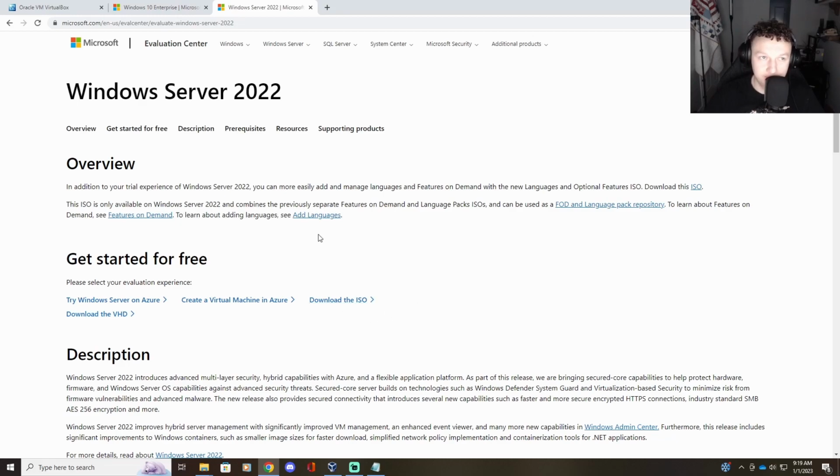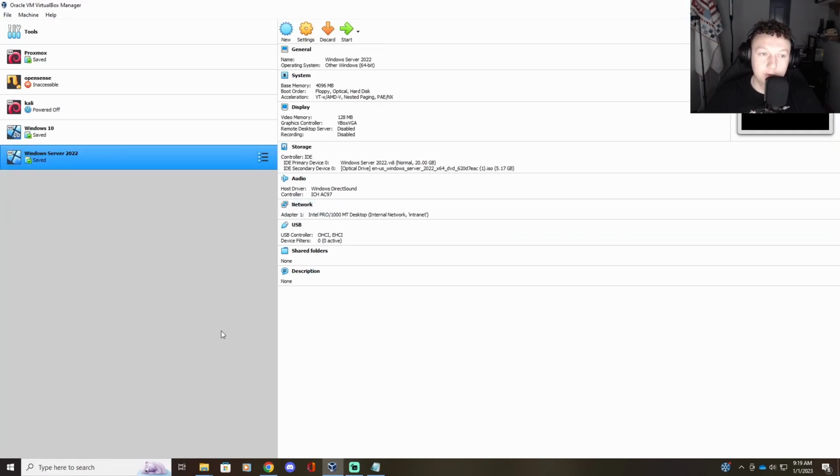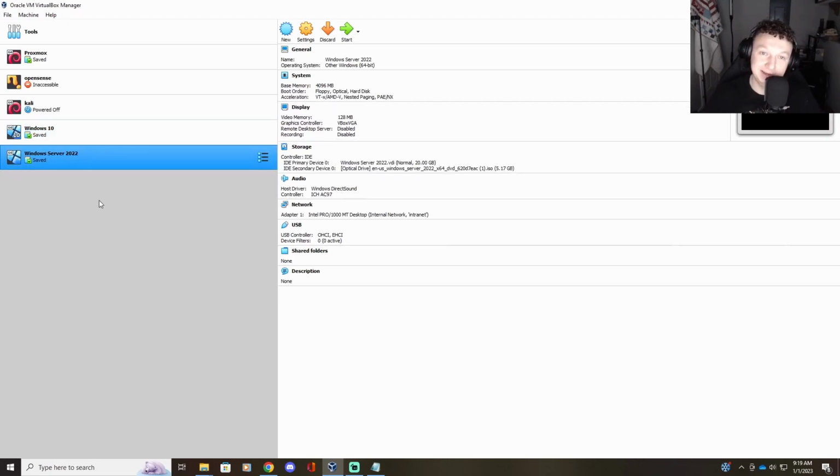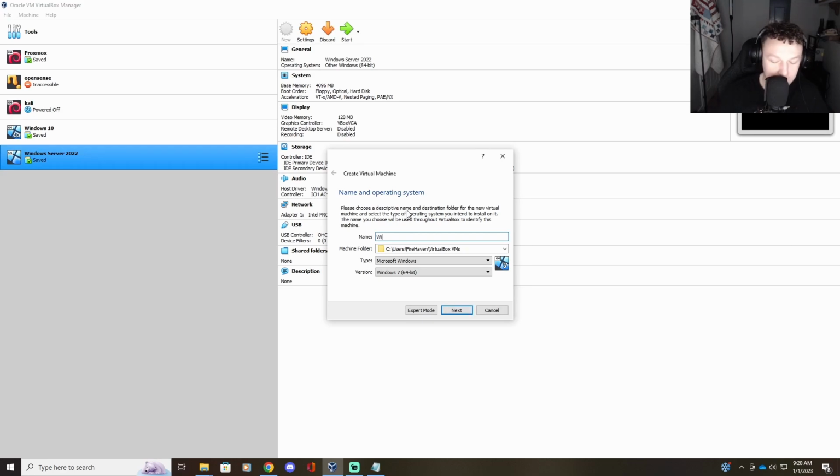Download the ISO. And once you have VirtualBox installed, you're going to be on a window that looks just like this, but it's not going to have these servers over here. I did two servers to make sure I have all the steps right for the video, so it'll go as smoothly as possible. Up here, this little blue icon with a whole bunch of points on it, like a star, we're going to click New, and then we need to name the virtual machine. So we're going to do Windows 10 video.